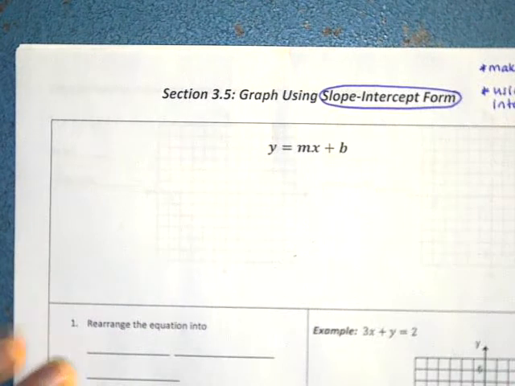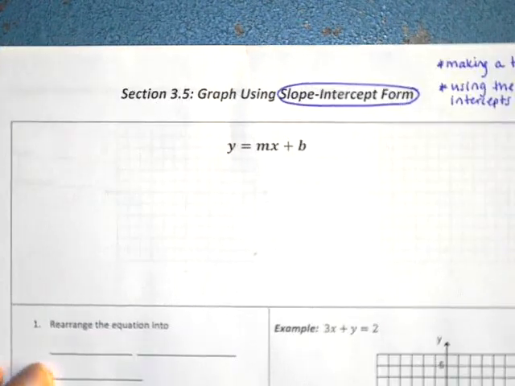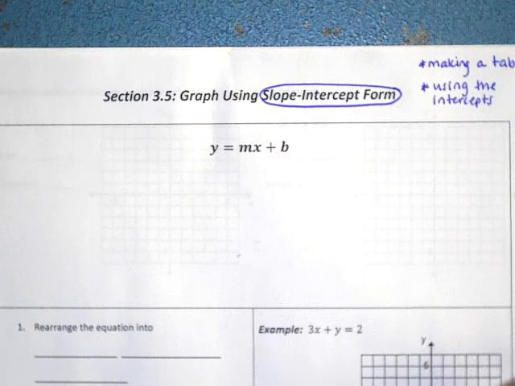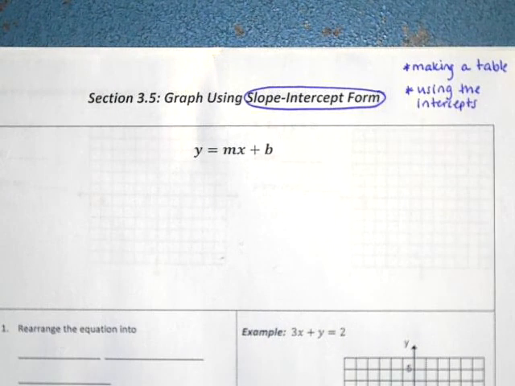So the reason we talked a little bit about slope already in this chapter, I'm sorry, you couldn't see what I wrote there, just kidding. The reason we've already talked quite a bit about slope in this chapter is because we're now going to use slope to graph a line instead of looking at a line that's already been graphed and finding the slope. We're kind of going the other direction.